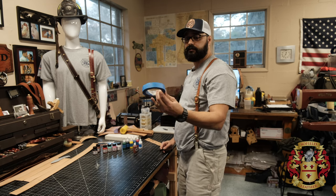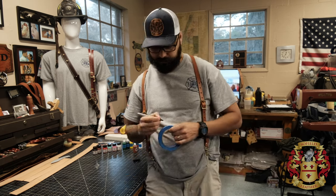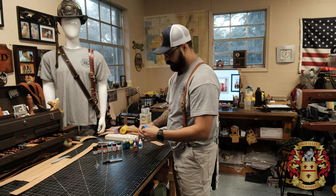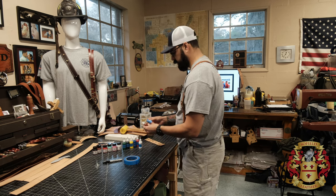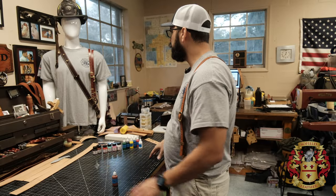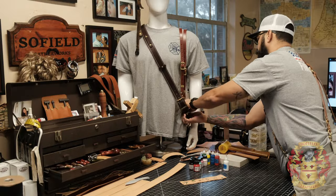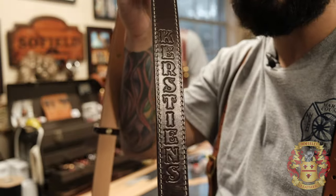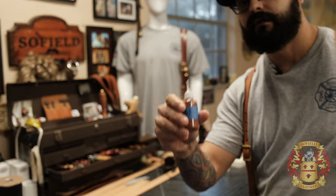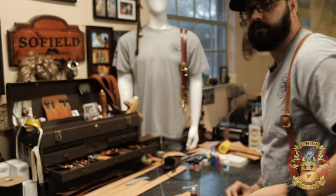The best way I found to label is some blue tape and a marker — and this was English tan, so I'm just going to write 'English tan' right here. Another reason I keep the bottles is that for my website, I can show the bottle and they can pick what color they want. Now we're going to get ready — I'm going to set the table and we're going to be painting that radio strap in the back, his name. You need some scrap leather, your bottle, and your Q-tip that's a little bit damp, just in case you mess up.